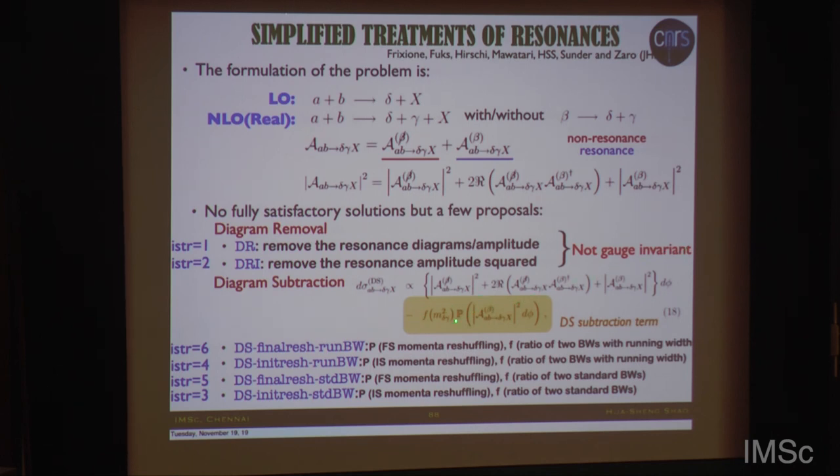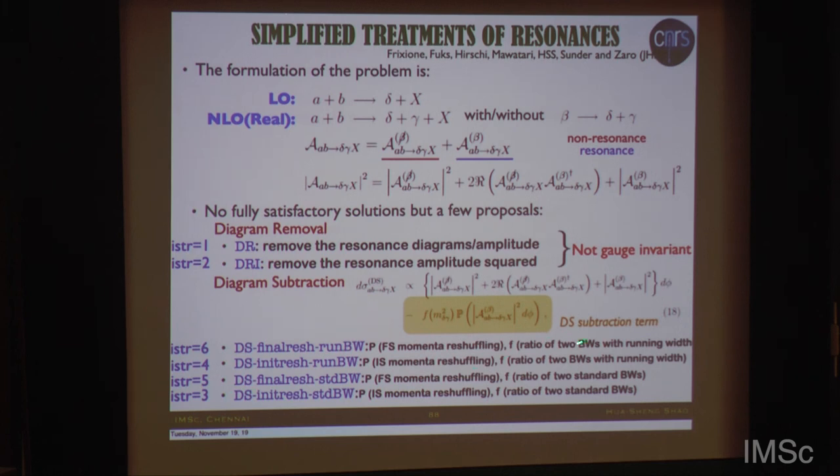But this requires that some counter terms can have some f function dependence. This means just the ratio of the two Breit-Wigners, because the general Breit-Wigner can be off-shell and on-shell, right? So that's just the ratio of two Breit-Wigners and doing some momentum shuffling to make delta gamma. What you calculate in the counter term is always with the beta on the on-shell region. So you have freedom to choose what the f function is and how you do the momentum shuffling. So there are different evaluations.